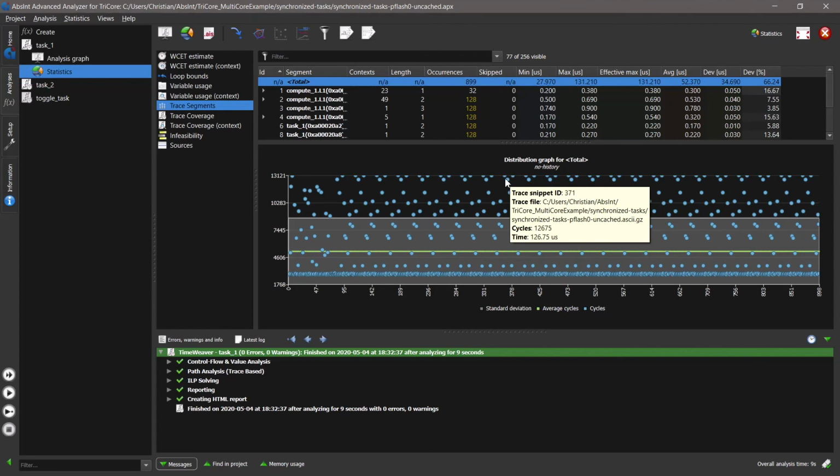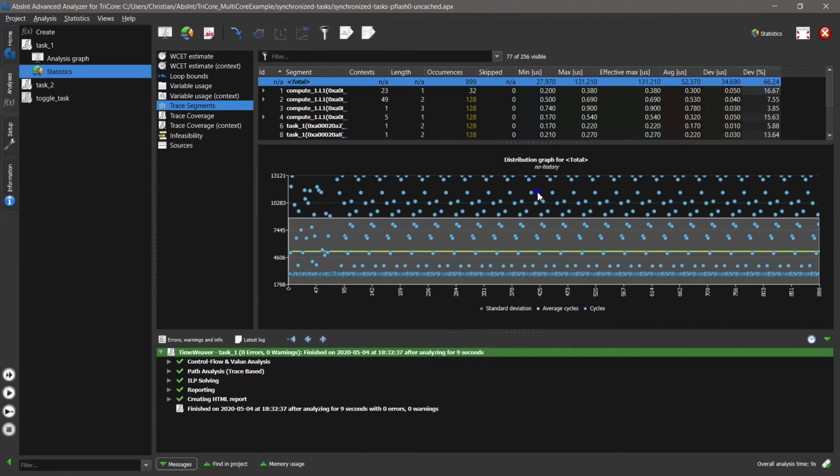The worst case wait scenario is reached in these snippets here, and here we basically reach then these 131 microseconds for the individual snippets. So here you can really nicely see the different snippets and the distribution of these timestamps over these 899 snippets.